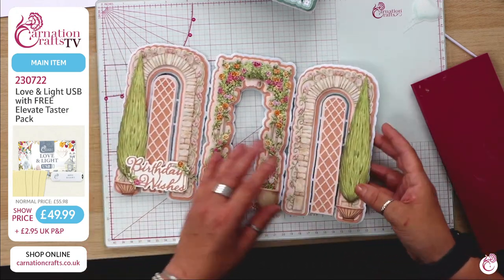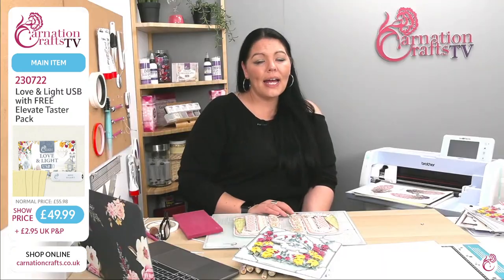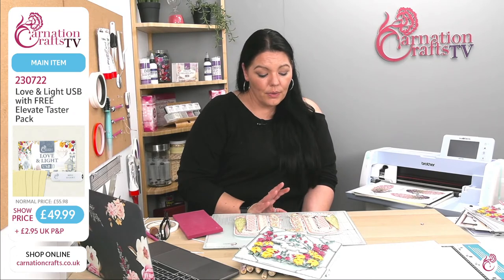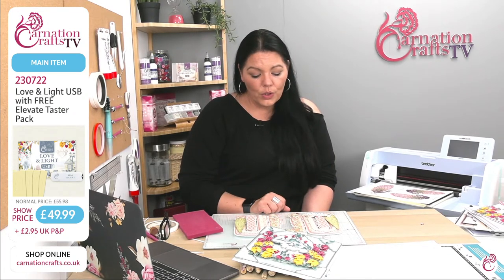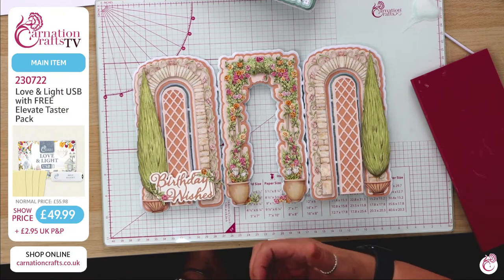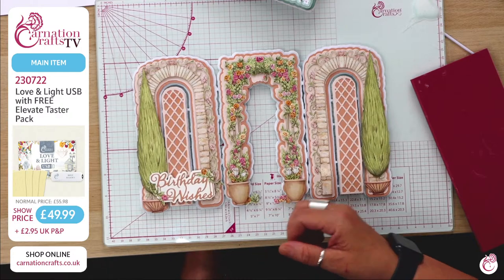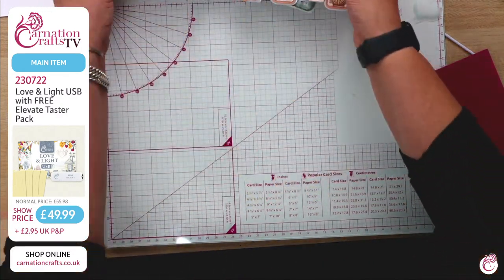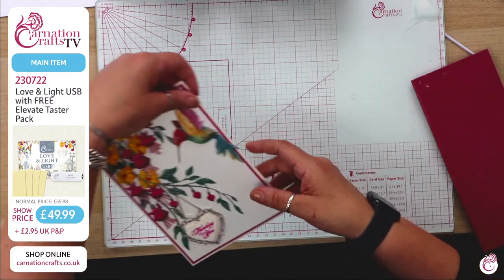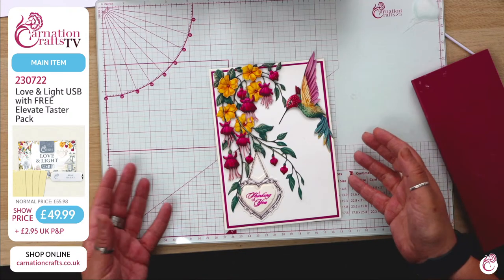So this one is Fiona Abbott. What I'll say about this is, if I was to come to you with this and say, this is what I've got, you wouldn't for one second sit there and go, that's a Scan and Cut. You'd think that was a die cut, because Carnation give you everything as good as it can ever get. That's what Carnation do. So it's just about working out the differences. Again, same thing. I wouldn't sit and say that was Scan and Cut, but it is.